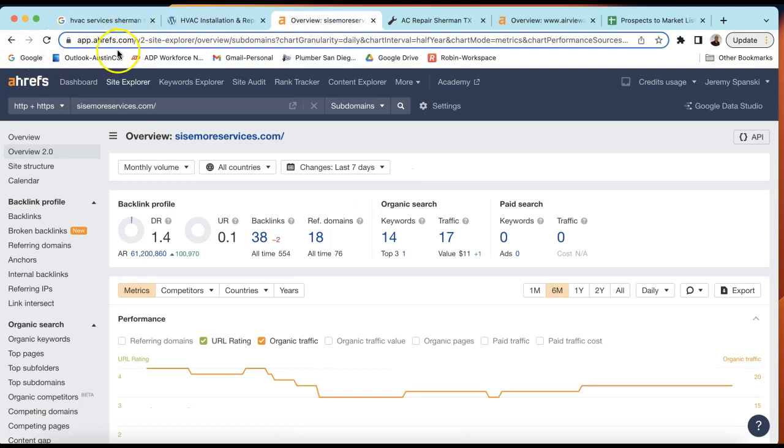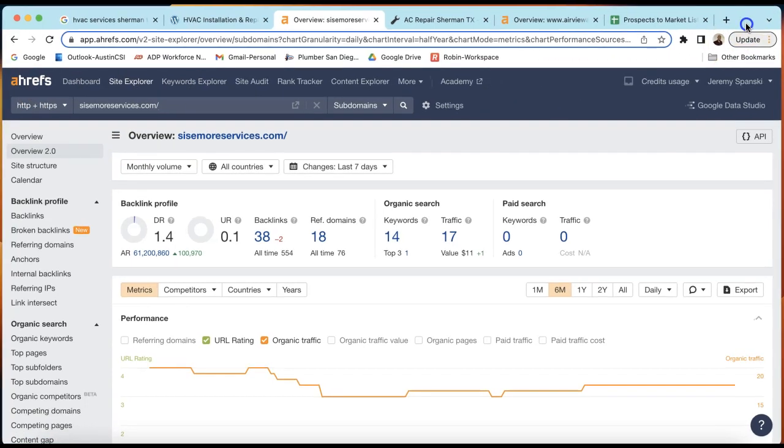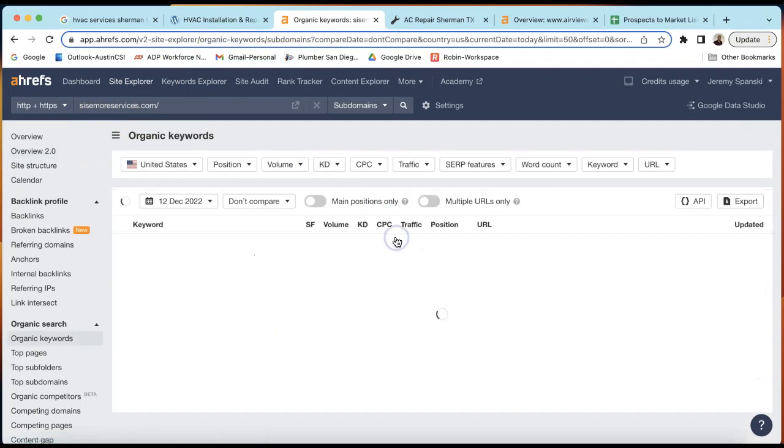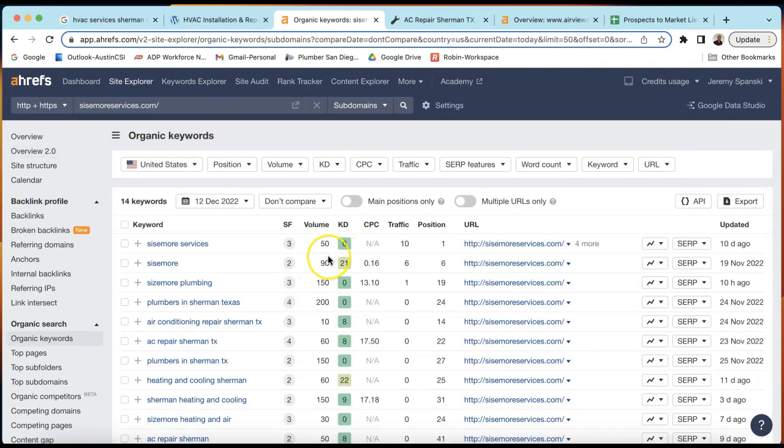So speaking of comparing websites, this is a tool we use. It's called Ahrefs, which we use to break down websites and give us analytics numbers on websites. So here's your URL right here, and these are your numbers. On your website, you're using 14 keywords. So that's something I would definitely do first, is increase your keywords. That increases your searchability. The higher the volume, the better.